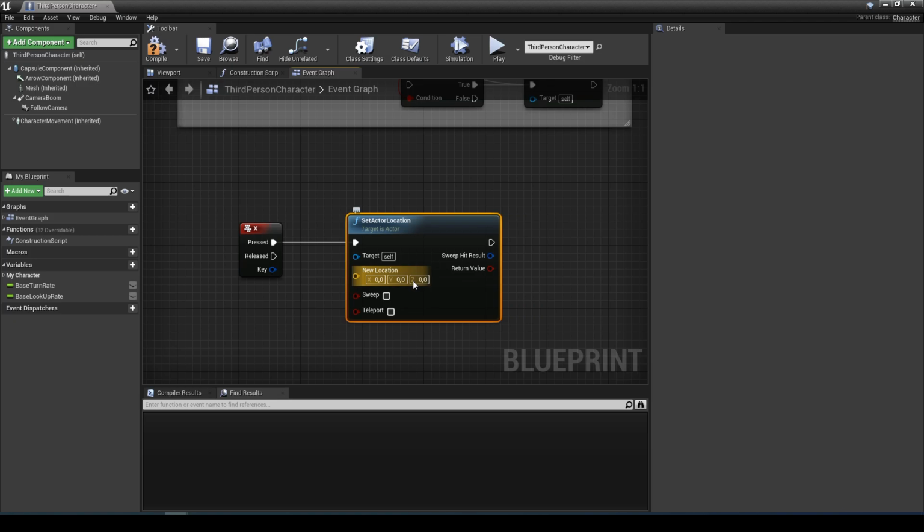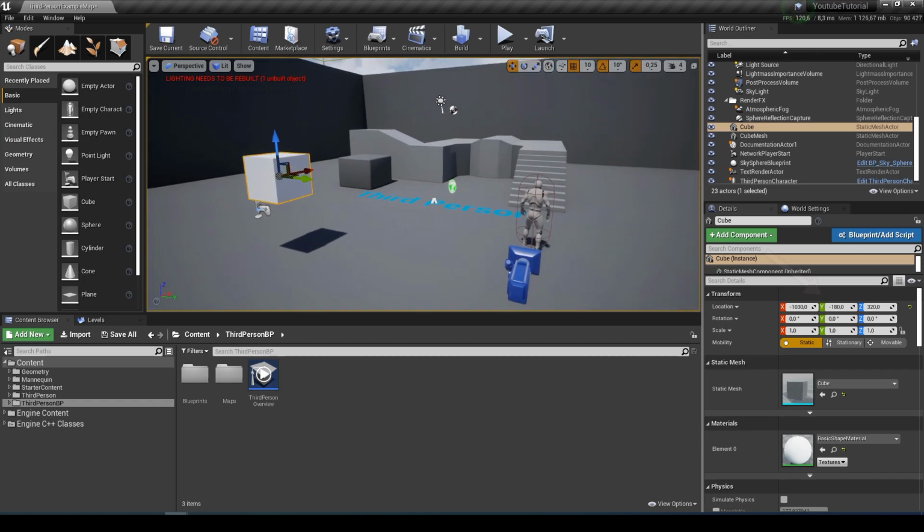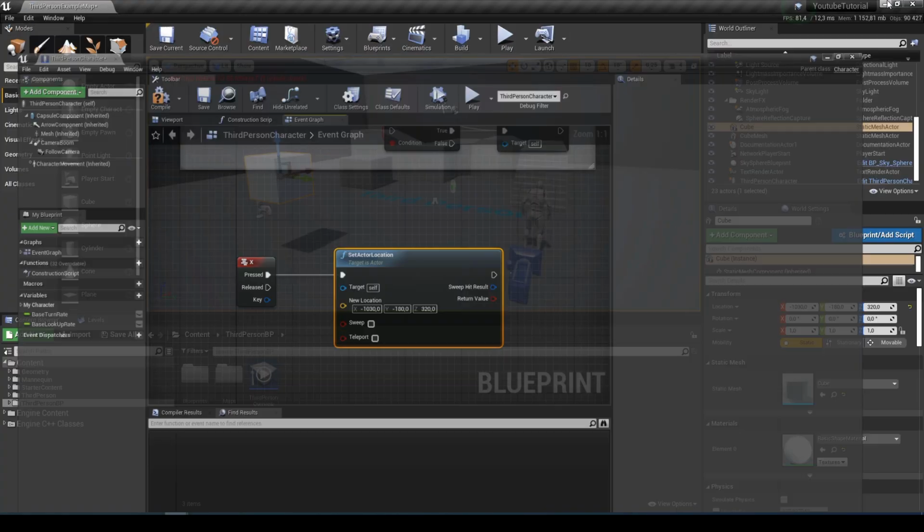Back to the parameters. What a function will do is dependent on the parameters. The Set Actor Location function moves an actor to the specified location. A location is a 3D vector, meaning that it's a pack of 3 numbers, or as we programmers call it, a structure of 3 numbers. These numbers are 3D coordinates. What we have to do now is to look up the location of the cube we placed earlier. The z-axis is the height, so we have to increase its value a little bit.